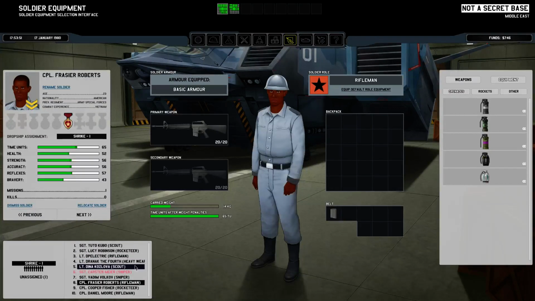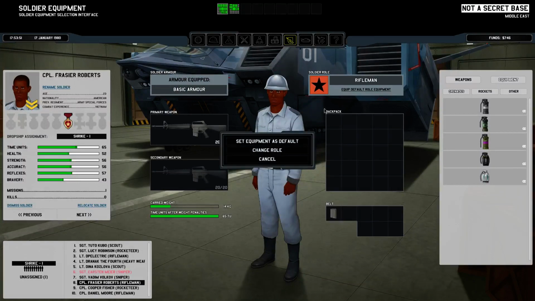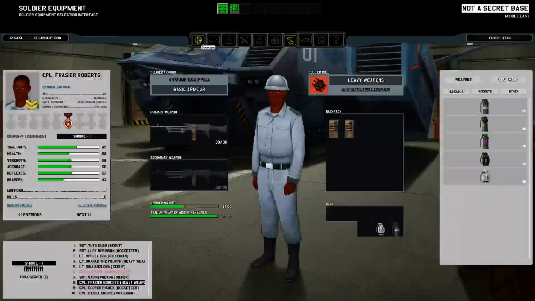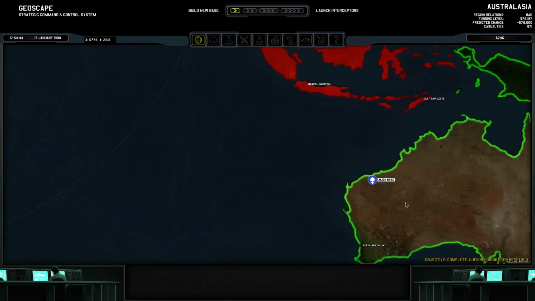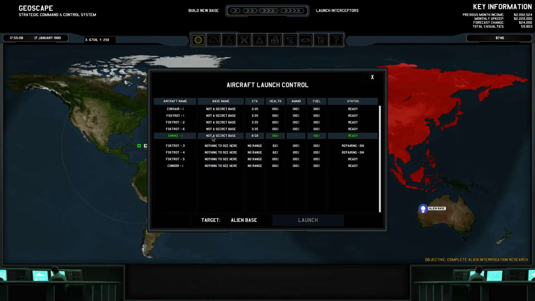So I got my two plasma shots, two scouts, a couple rifle dudes, a couple rockets, a couple machine guns. Right, do I have two? No, I only have one machine gunner. Ah, what the heck. I can work with that, I guess. Alrighty. Well, there's never really a good time to do this. So, let's go to Australia.